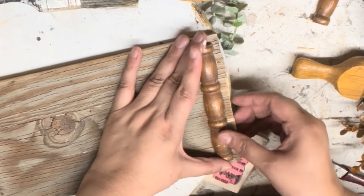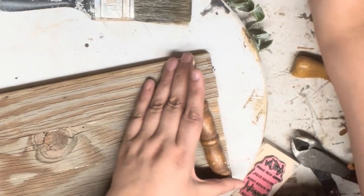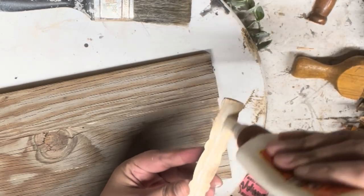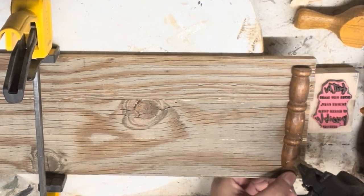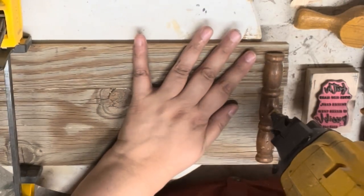I want to add a little decorative edge on each side of the slat. So I'm coming in with this half spindle that I cut with my saw, coming in once again with that Gorilla wood glue. I'm going to add this to the corner, and I am going to come in with my brad nail gun, and I didn't have the screws or the nails that are small enough so that it didn't go all the way through.